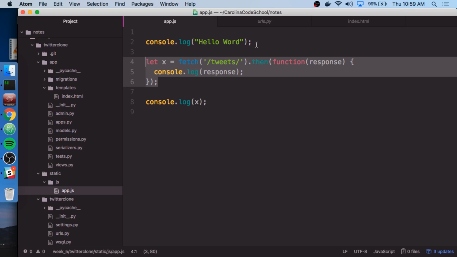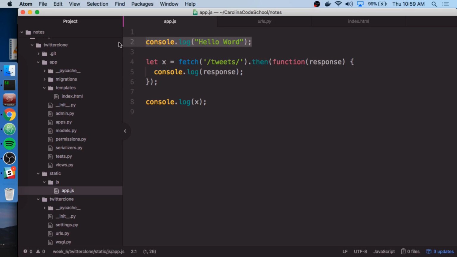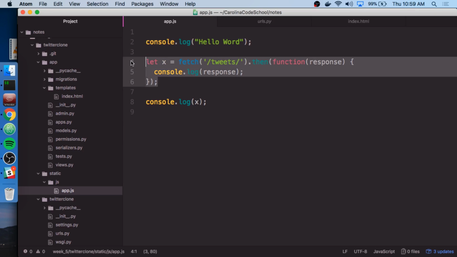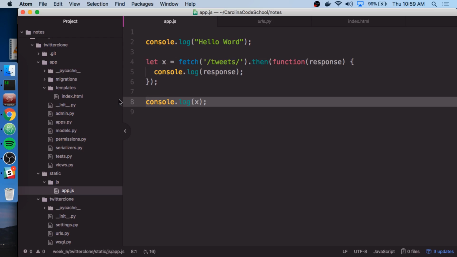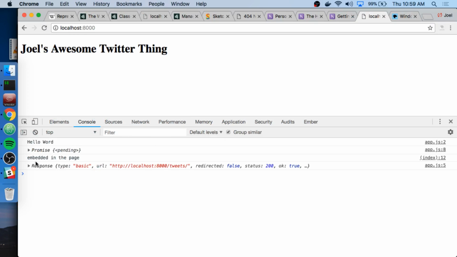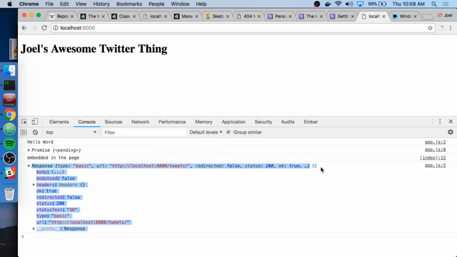So it executed asynchronously. Console log was called, this function was called, and then before it could finish, before we got the food back from the kitchen, console log X ran. And then it ran that little part that was still in the page. That's why that is still here embedded in the page. And then this showed up to us.